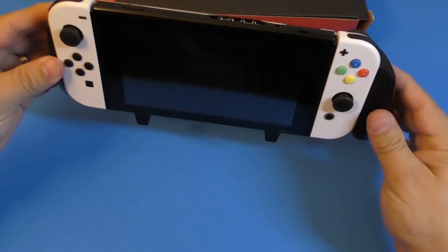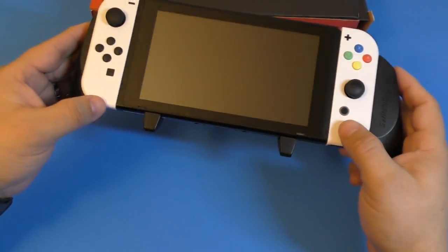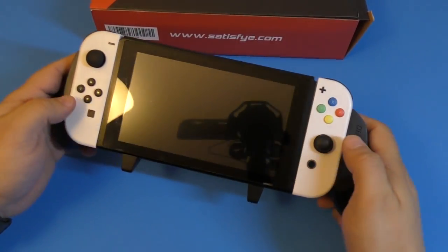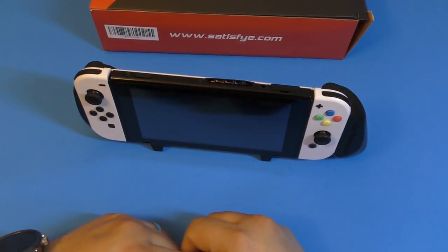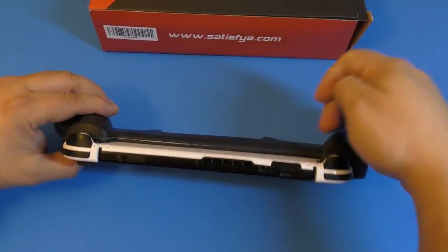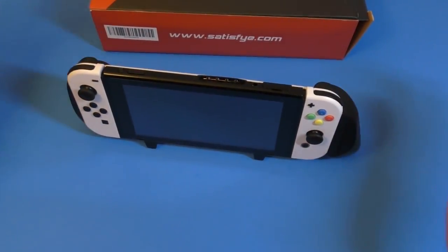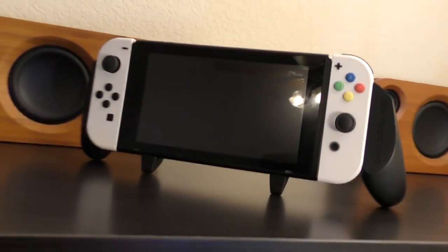Also, what's cool about this device is that since it balances the case well with the Nintendo Switch, you can actually use it as a stand. That's really cool, because a lot of times I'm playing video games, and when the cutscene cuts in, I want to put it down and watch the video. I don't have to go to the back end trying to release the kickstand, and sometimes the kickstand pops out because the kickstand on the Switch is pretty weak. So the fact that it's right there is really cool. I like the fact that they thought about that.